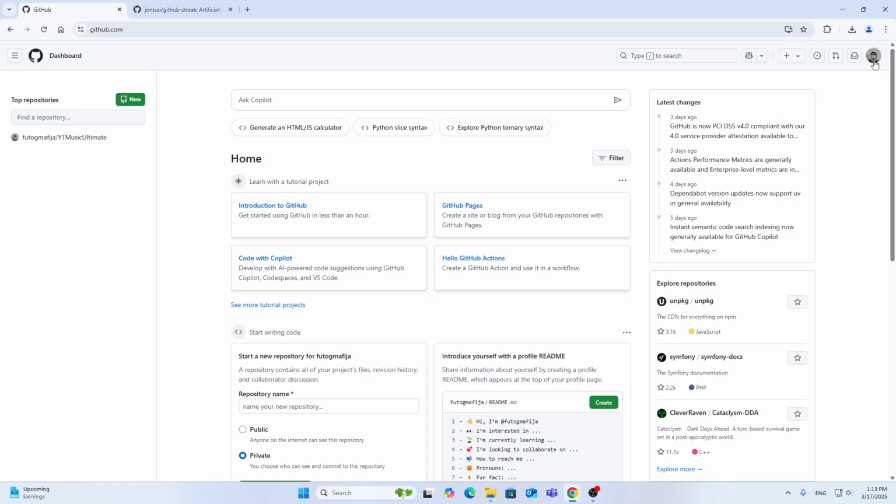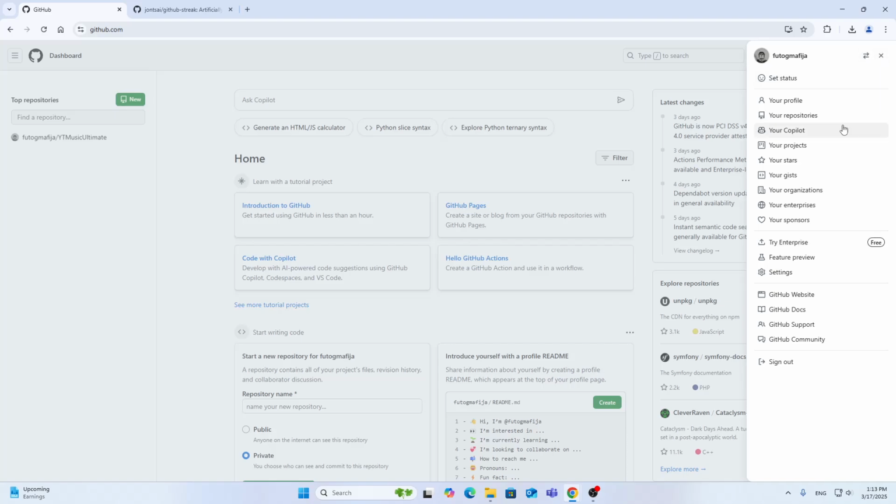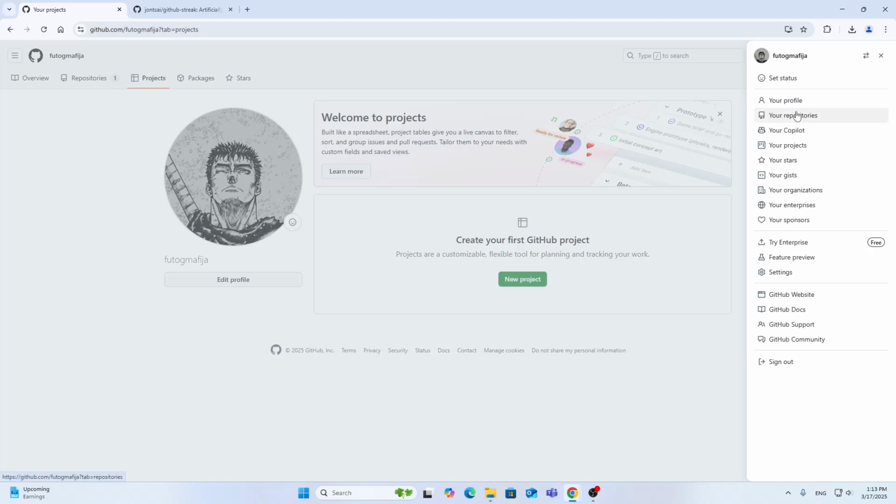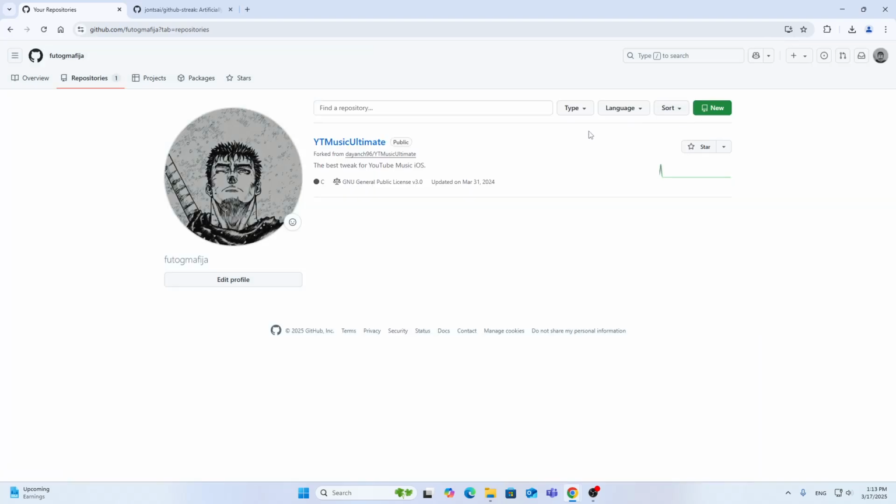So here in the upper right corner, you can click on your profile icon. That's going to open up this new menu right here. Here we can now get started with opening up repositories and our projects. You can open up the project list to upload any GitHub project that you wish. This can even be a website, or you can just open up the repository section right here to start uploading your code for your repository.